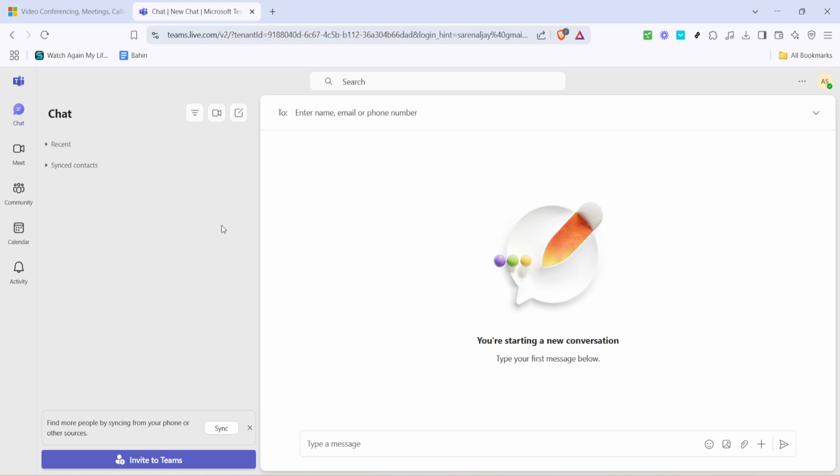Now that you're signed in, it's time to reach out to a contact. Using the search bar located at the top of your Microsoft Teams interface, you'll want to type in the name of the person you wish to communicate with. As you begin typing, Teams will automatically start suggesting contacts from your organization or personal contact list that match what you're entering. This intuitive feature not only saves you time, but also streamlines the process of finding exactly who you need to talk to. Once you've located your desired contact among the suggested matches, go ahead and click on their name. This action will open up a chat window where you can immediately begin typing and sending messages.